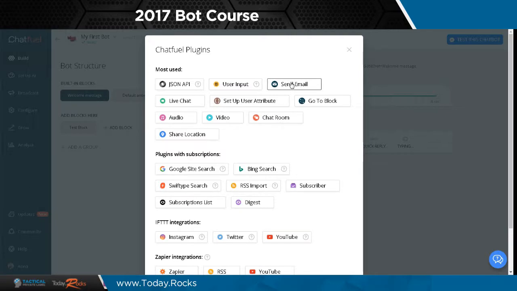So you guys can just play around with them. They're actually self-explanatory when you end up playing around, but you can set a user attribute. You can do a go to a specific block. But for the purpose of this, which is basically selling your products online, I don't think those will be necessary, and most people won't use them.